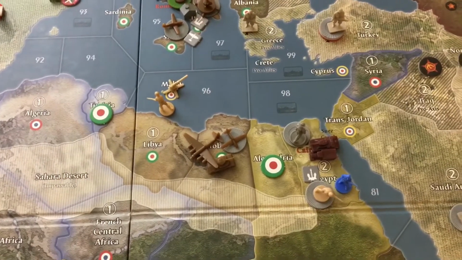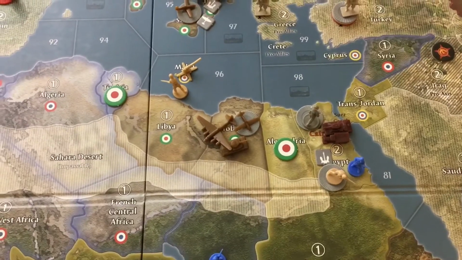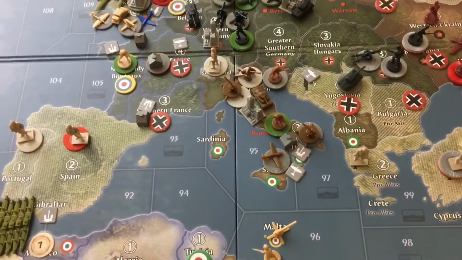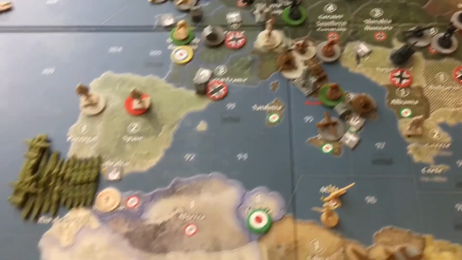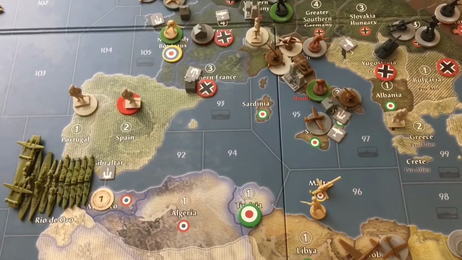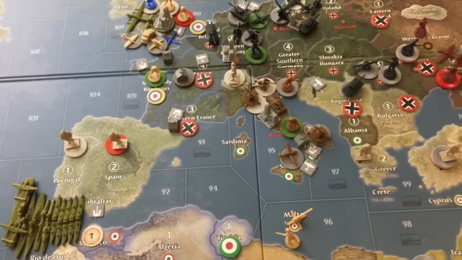So they got the boat in 98 and the boat in 81. They pulled back everything from Alexandria into Tobruk. And they placed 3 infantry in Rome and the other 2 into northern Italy and brought back everything from Yugoslavia, brought it back to the homeland there, because this invasion fleet can reach both Rome or northern Italy if I wanted to. So they're just fortifying and hoping to hold on.